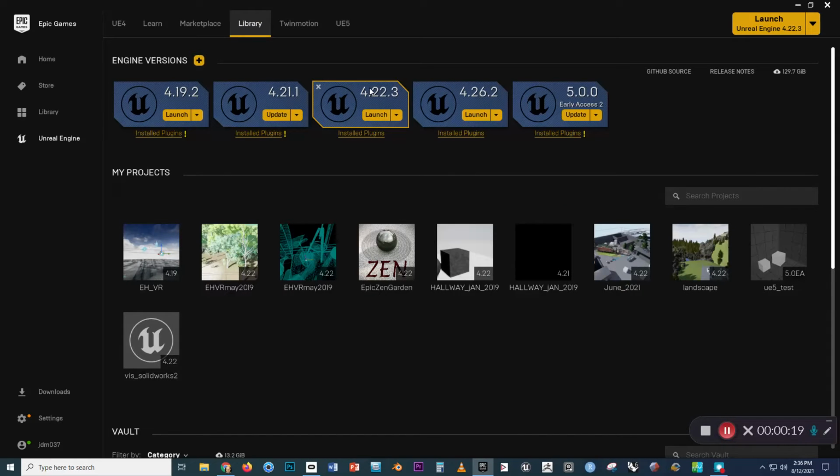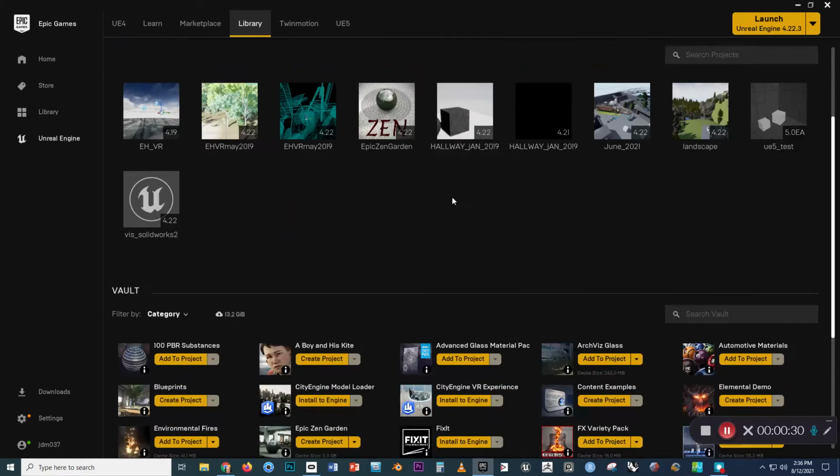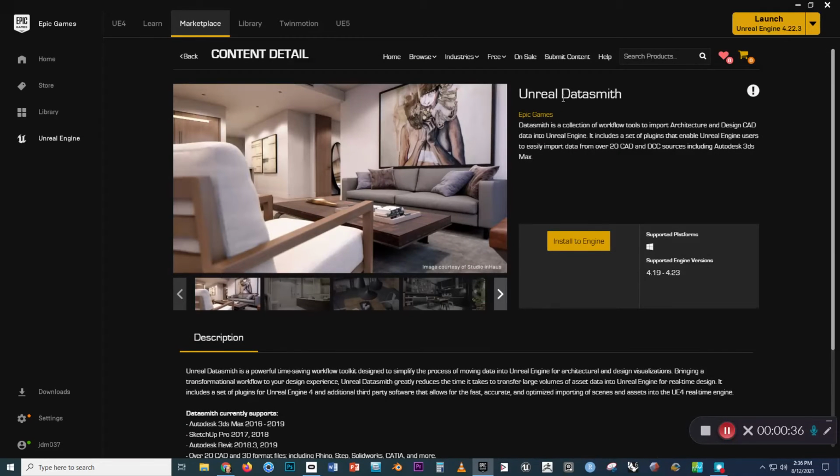And the version of Unreal Engine that we'll work with this semester is 4.22 or 4.23. The reason that we've chosen this particular version of 4 is that it is compatible with Unreal Engine Datasmith, which is a plugin that we may use later this semester for handling imported geometry.